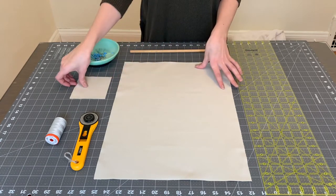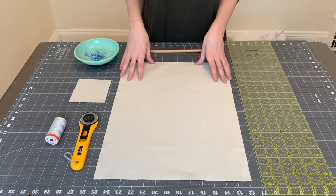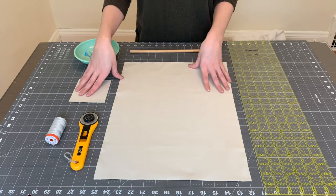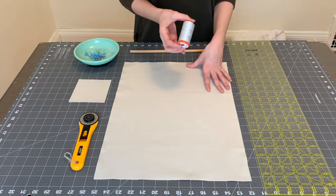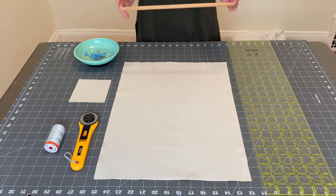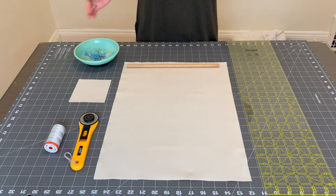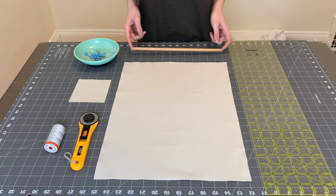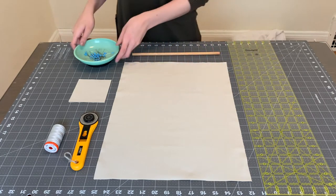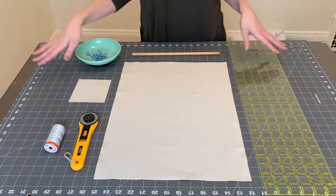You'll also need two four-inch squares for the hanging mechanism. The fabric I'm using today is called Stone Etchings by Moda — it's part of their Bella Solids line — and you'll want a matching thread. I'm using Dove by Aurifil. You're also going to need a dowel rod for hanging, about 12 inches. And you'll need a long ruler for cutting, pins for sewing, and a mat and rotary blade cutter as well.